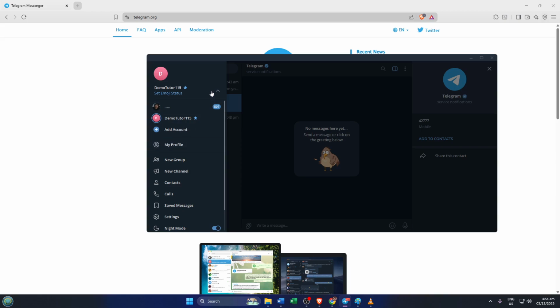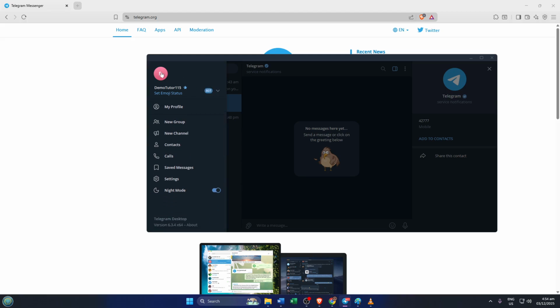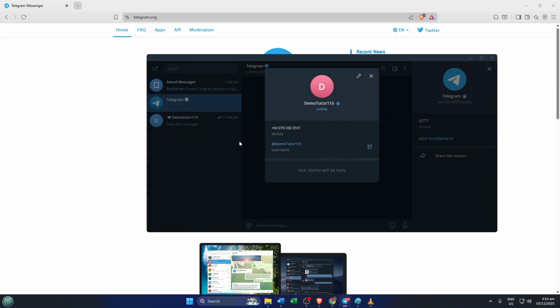The very first step is to display your QR code, the digital invite card that lets someone add you to their contacts in just a scan. Now, for this tutorial, I'm going to explain this from the perspective of the person who wants to be added, since you need to generate your code before someone else can scan it. So grab your phone and open the Telegram app. Don't worry, you don't need to download anything extra, it's all built right in.